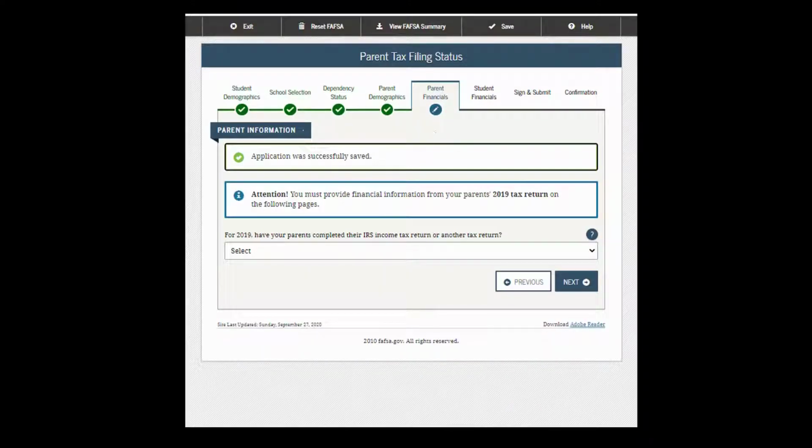All right, we're on to the parents' financials. Now here, when I mentioned earlier, some of the things you really need to do is plan ahead. This is very important when it comes to the financials, especially with the assets, because they're going to ask for things that you could plan ahead to have less. So you want to make yourself look as poor as possible on paper. So it's very similar to doing your taxes. So knowing what they're going to look at and what they won't, and then trying to adjust what you have to get as low of an EFC as possible.